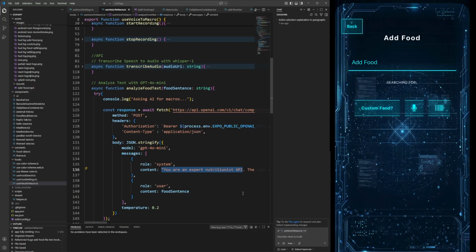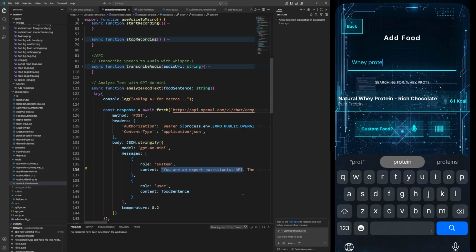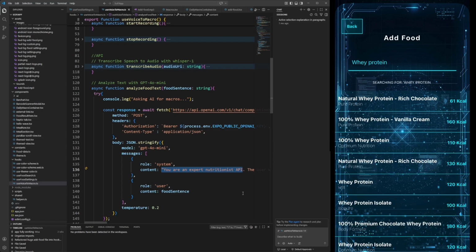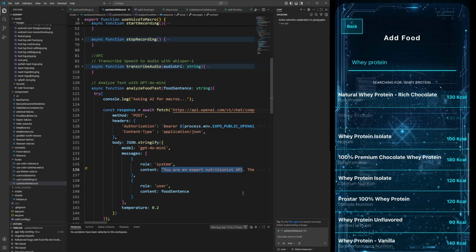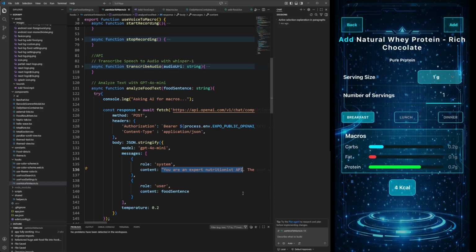Okay, so we can add through voice, barcode scanning, custom adding. What else? Of course, we can also search. So if we want to search for whey protein, by the way, things that you've already searched appear there before you even type enter. So that's why I can see the protein there before even pressing enter. Now, natural whey protein. Okay, I just searched for whey protein. I see a bunch of options here. I see natural whey protein as the first option. That one looks good.